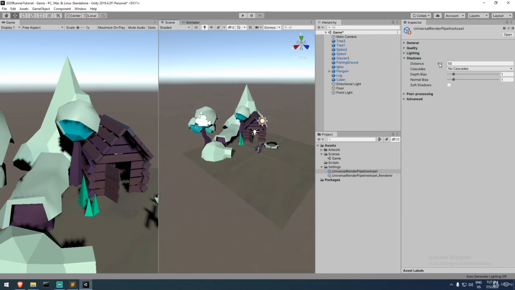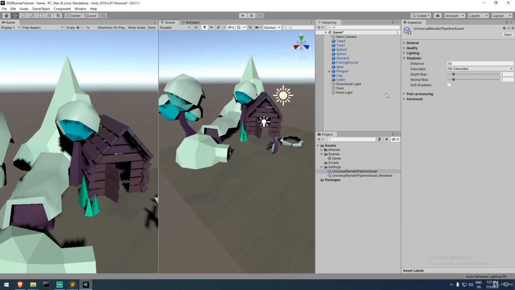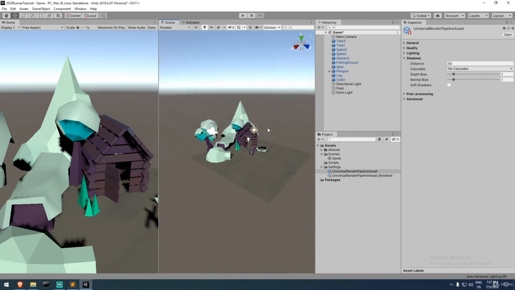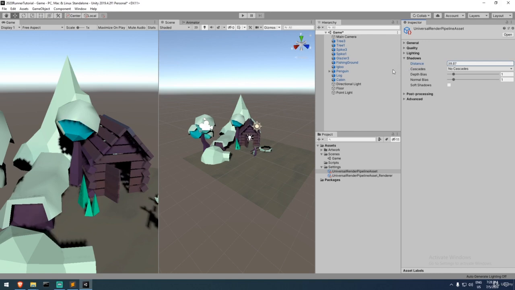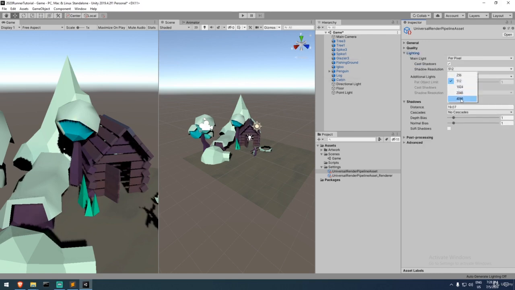And we're going to start with the first setting over here called distance. Now, distance has to do with which distance you actually see these shadows. So if we are to quickly just reduce this over time, and you know what, just to make this a little bit more clear, I'll make the shadow very, very good quality.